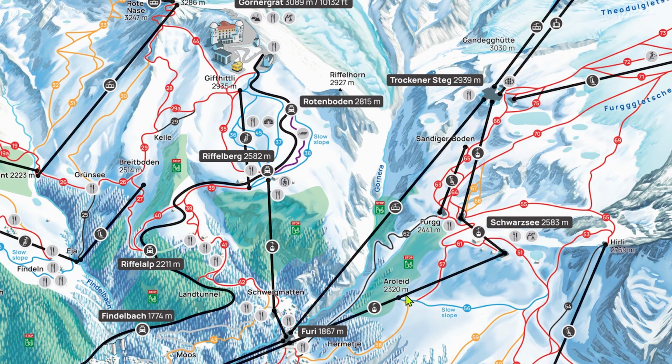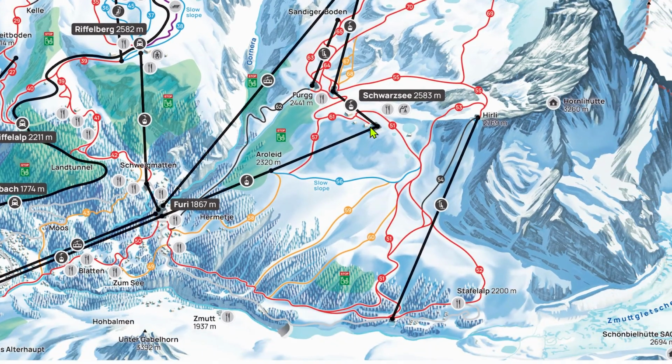The gondola will not operate in high winds, but the tram will. In general, if the tram is running, I'd recommend taking it unless you're trying to get to Schwarzsee and the Hurley Pod, in which case you must take the gondola. Outside of busy times and high winds, however, you'll be forced to take the gondola, which still isn't too terribly long of a ride. For now, let's talk about each of the gondola's mid-stations.